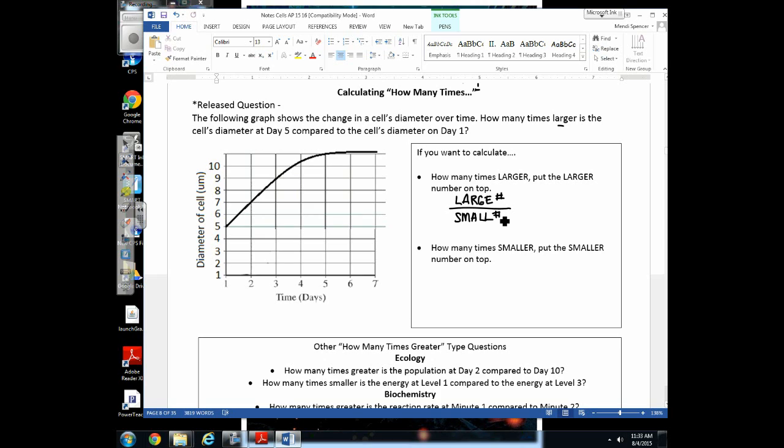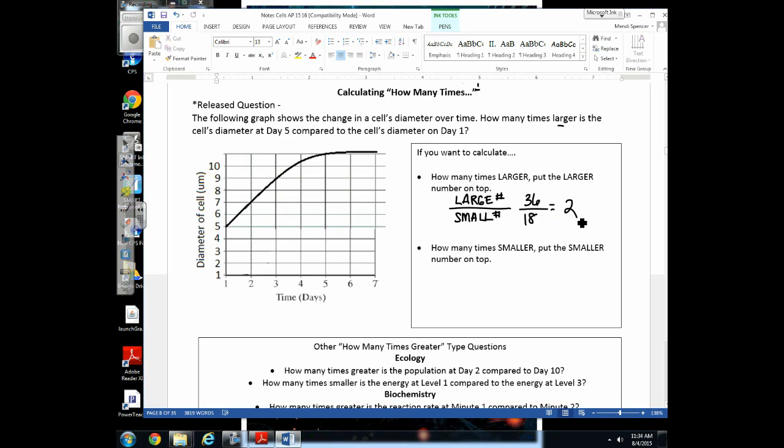So let's use a simple example. Say that I'm 36 years old and you're 18. So how many times older am I than you? You can probably do that in your head. I'm twice as old, so my answer is 2. I'm 2 times older than you. So if you think about it, to make that calculation, we took my age, which is 36. It's not really 36, FYI. And we divided it by your age, which is 18, and our answer was 2.